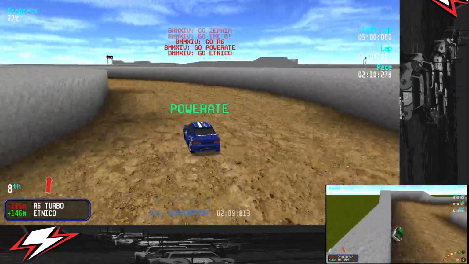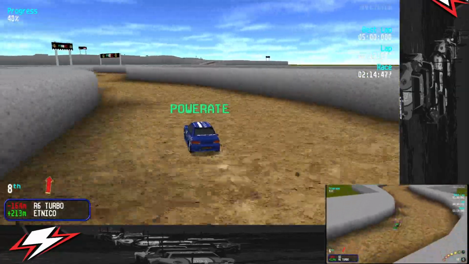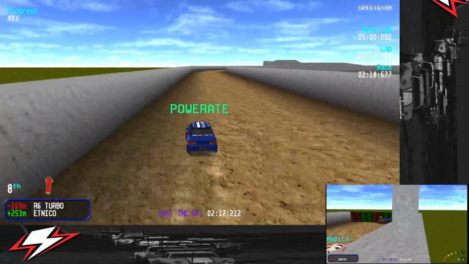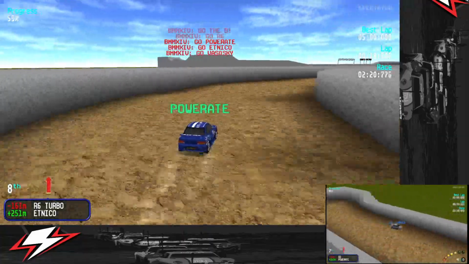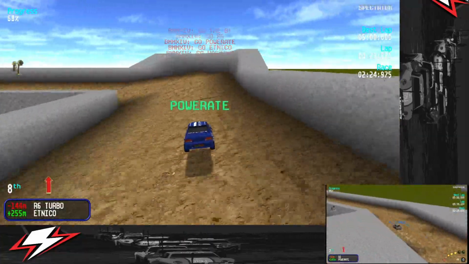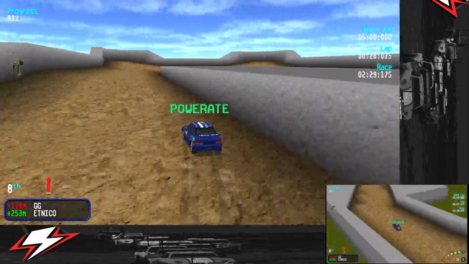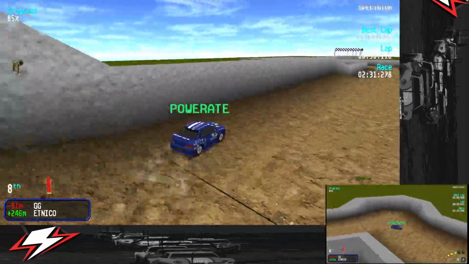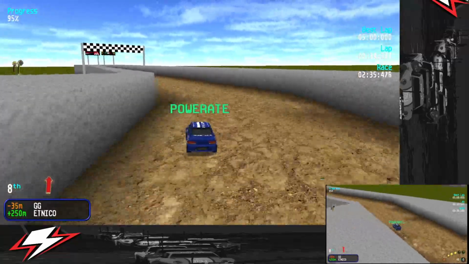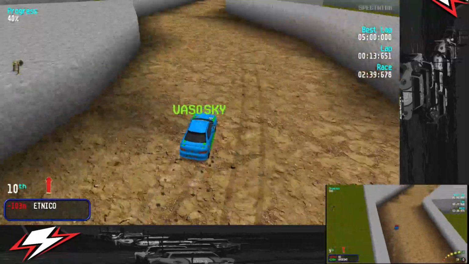Now we got Powerade headed for the same section. Let's see how he handles it. 1, 2, and slow down. Ooh, Powerade. Really impressing me there. And you know what? Let's see a little bit more of Powerade here as he continues to make it through these windy corridors. Special stage 4 is definitely a killer here, but Powerade makes it look simple. Simpler than it ever showed.